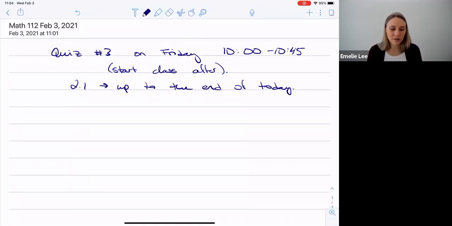So in 2.1, we established the idea of a limit, and same thing in 2.2. We're just going to keep working with limits. In 2.1, we just plugged in multiple values, many values, as you've probably seen in the assignment. You plug values into the function to see how that function behaves around some number. We're going to get a little bit more sophisticated than that, but that's the general idea.